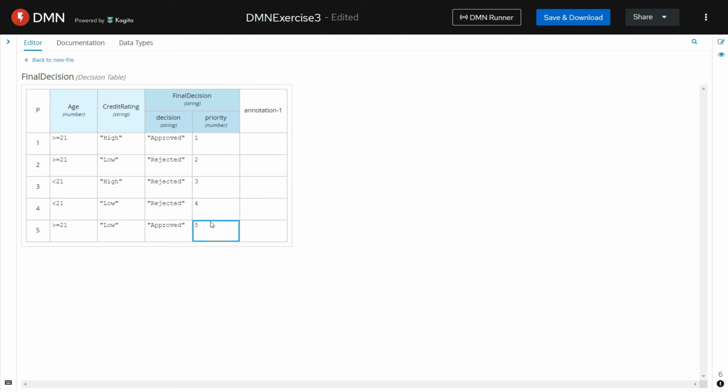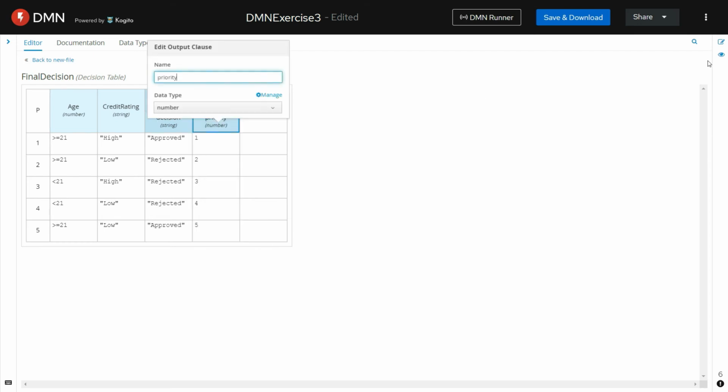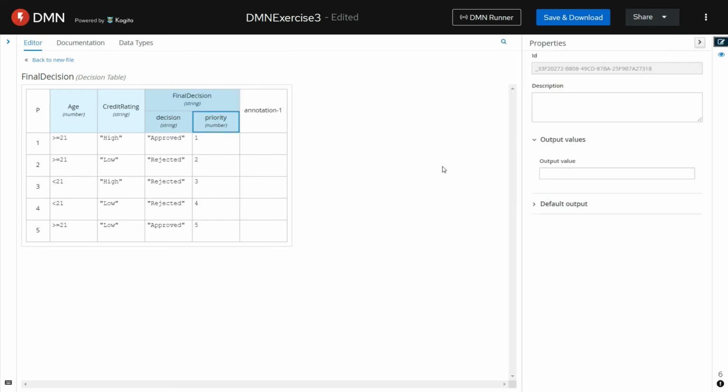I am giving the numbers 1 to 5 for each rule that I have inside the decision table, and click on the priority. Access the properties of this priority element. Here you will have two properties, default output and output values.